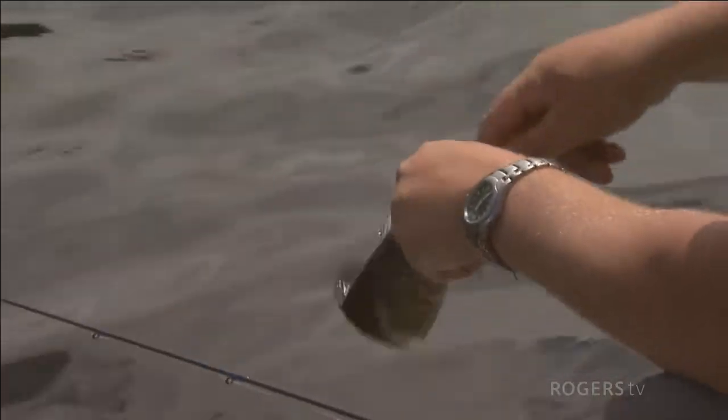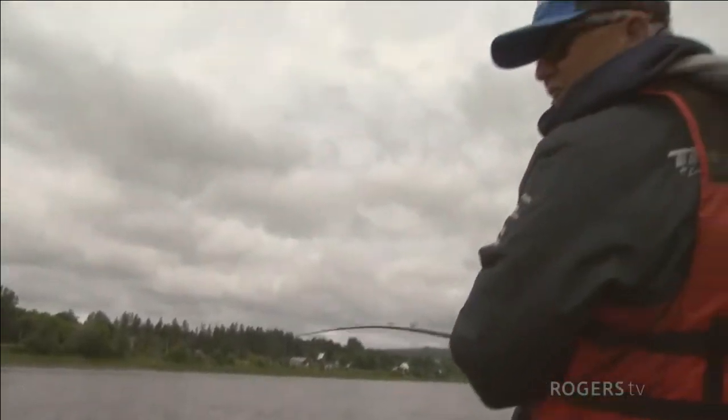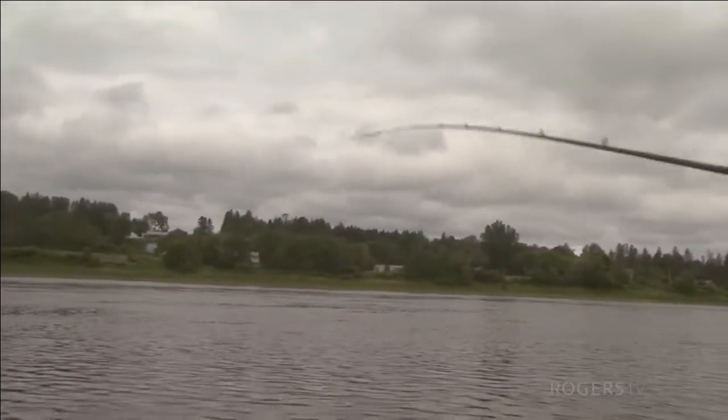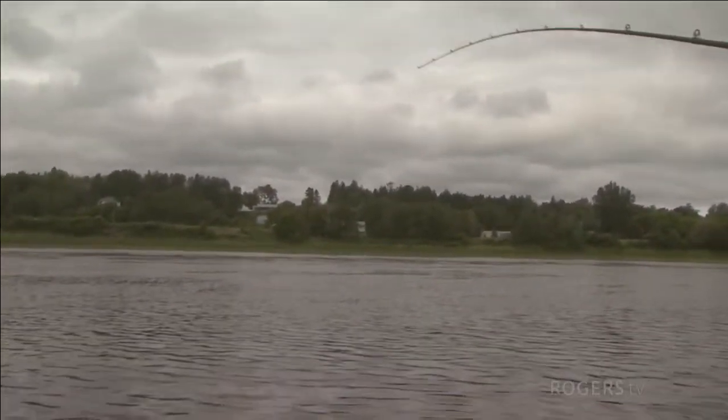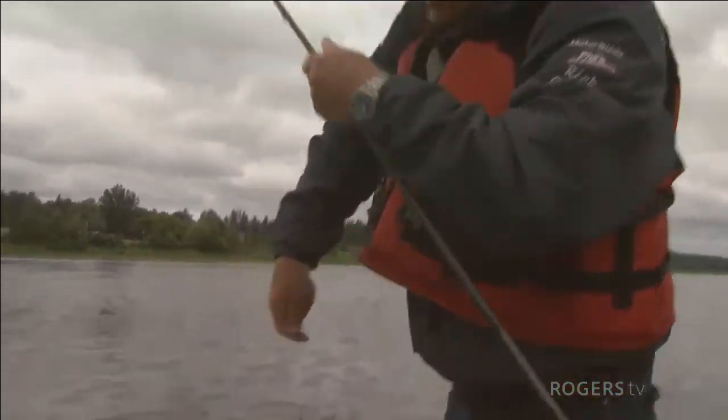No, don't do that. There. Go away with you. You don't know how big they are till you get a look at them in that current. That's a nice good one. He's solid. Yeah, nice old river smallmouth, using the current for everything he's got. There he is. Yeah, it's a nice looking fish. Like I say, you don't know till you actually see him whether you got a big fish on or a little fish, because that current is so strong. I rarely use an anchor, and we couldn't fish this without an anchor today. We're just going down the river really fast.